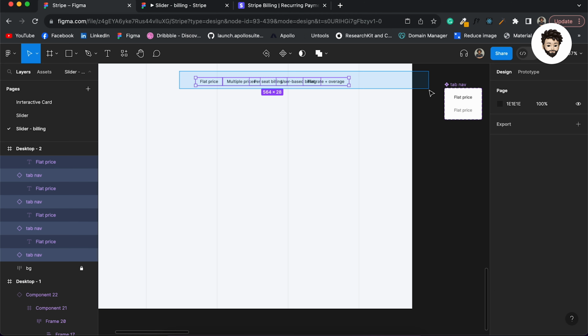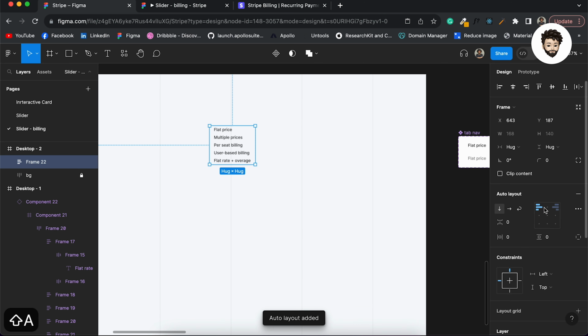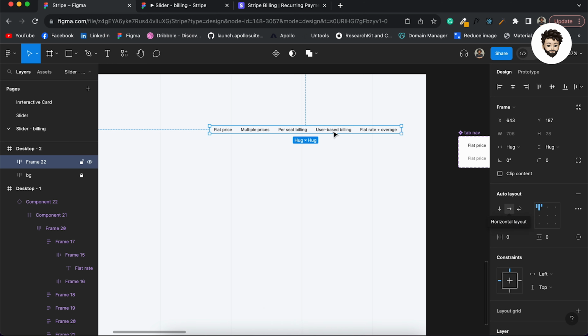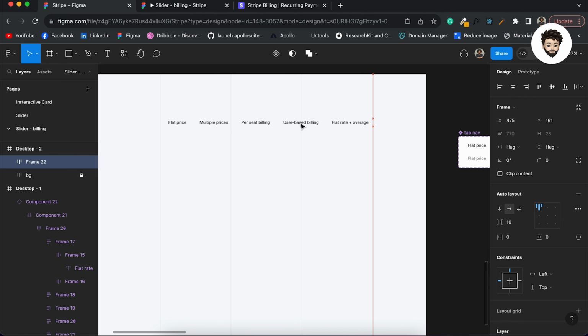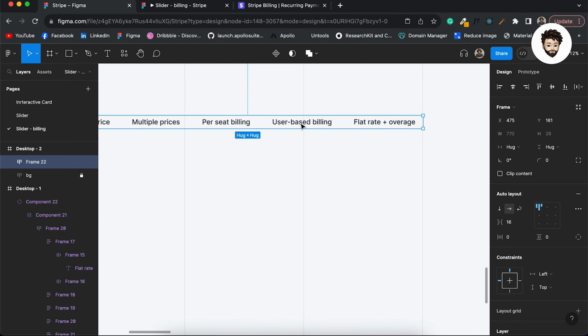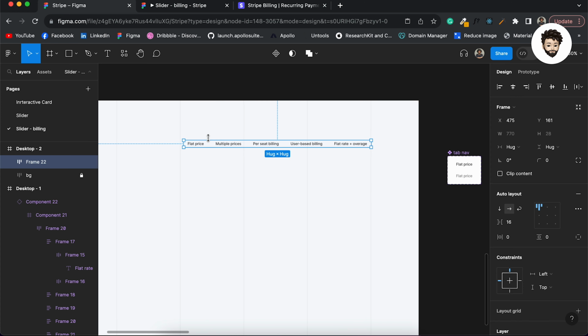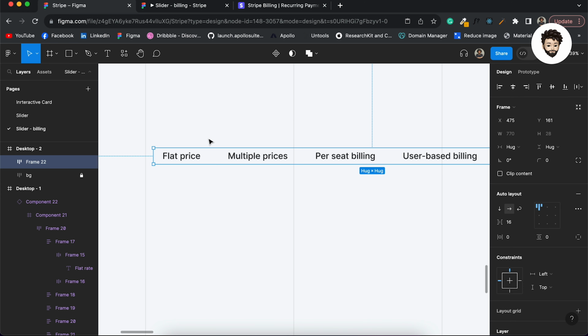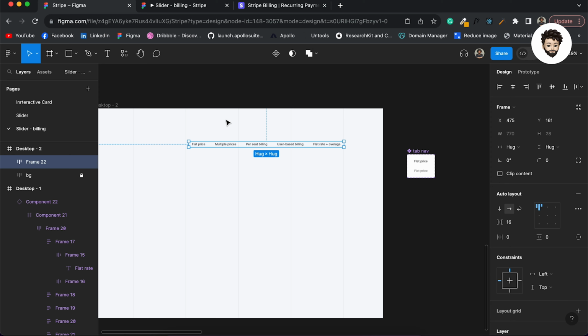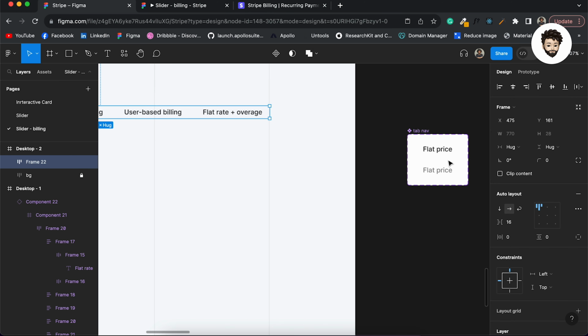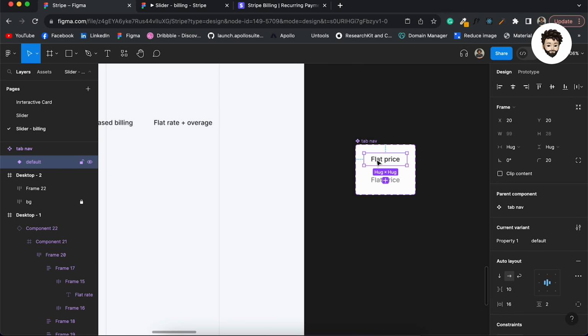Nice. So I'm going to select all of it, apply auto layout, horizontal direction, and then maybe give them a padding of 16. And here I'll create another one to make the background, because we want the background to move separately, not with the selection. Right now this thing should have the animation of hover effect. No, because we haven't given it.